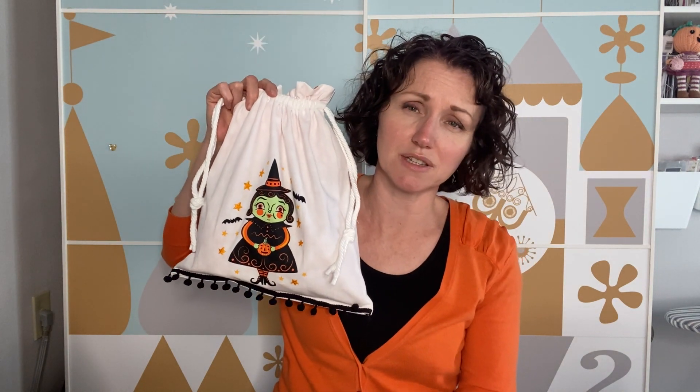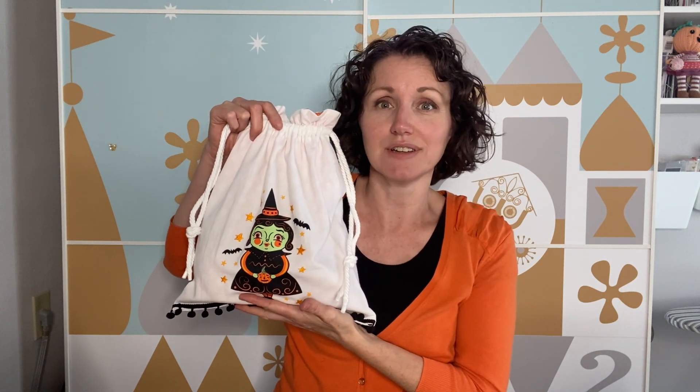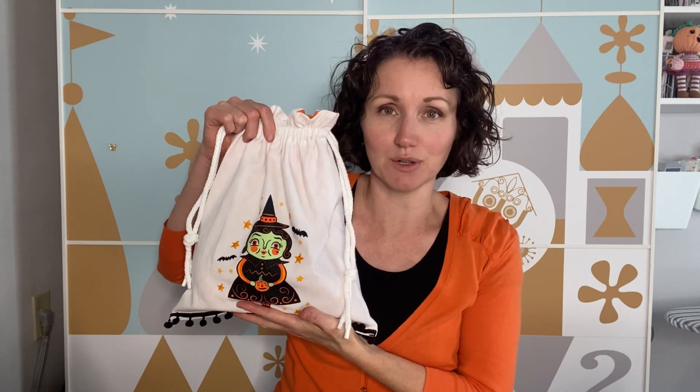It is Halloween this weekend and I made a little cute trick-or-treating Halloween bag. I don't go trick-or-treating, but I still love candy. In here I have the top three rated worst Halloween candies in the US. Why would I put the worst, not the best? Well, we can discuss whether or not you think they are the worst. Number one: circus peanuts. How many of you love circus peanuts? I can't stand them — they're banana flavored, which is so weird, and the texture is dense and airy but heavy and light at the same time. It's the strangest thing. Why are these still around if they're rated the number one worst Halloween candy?